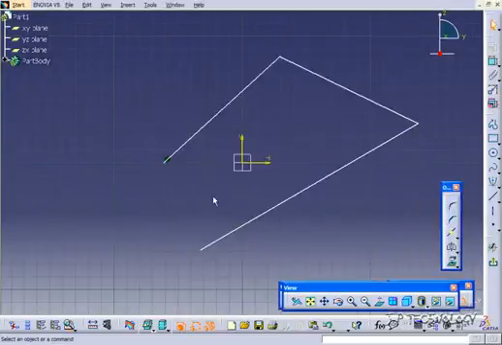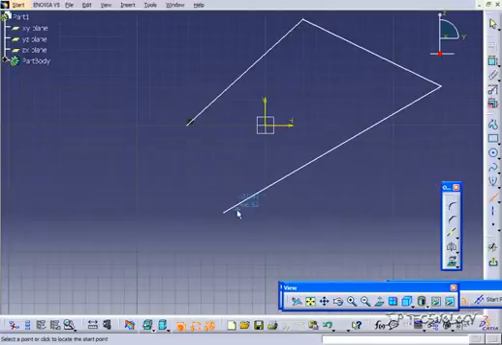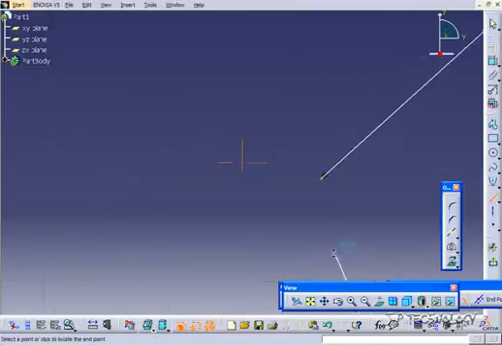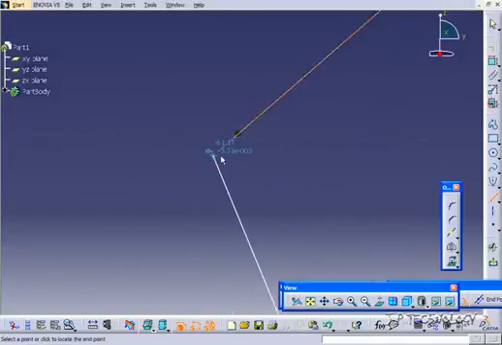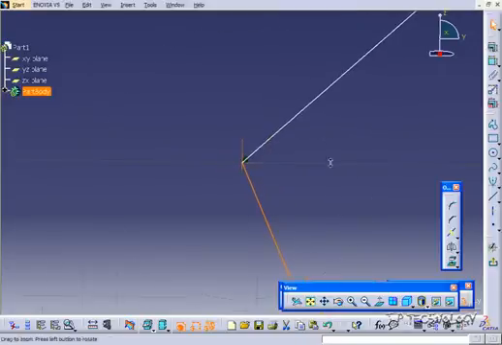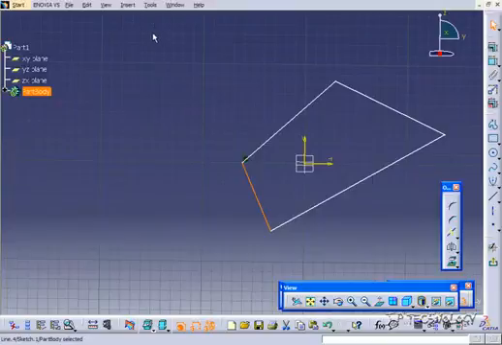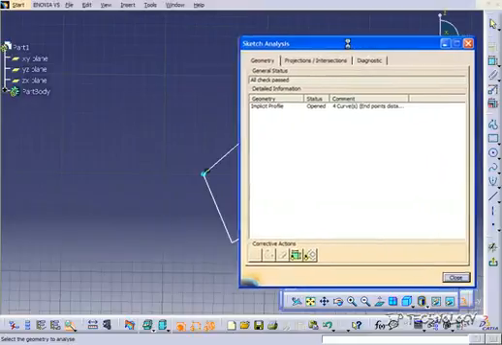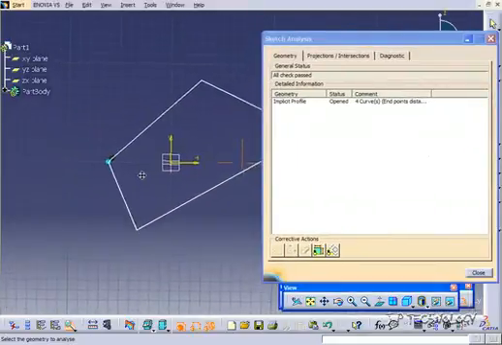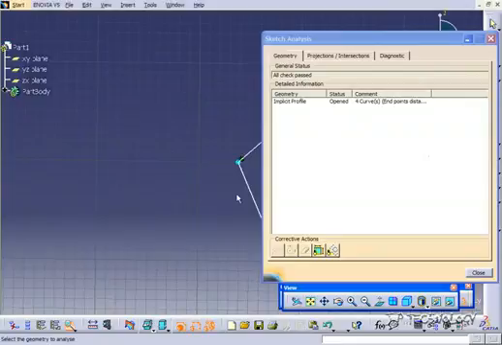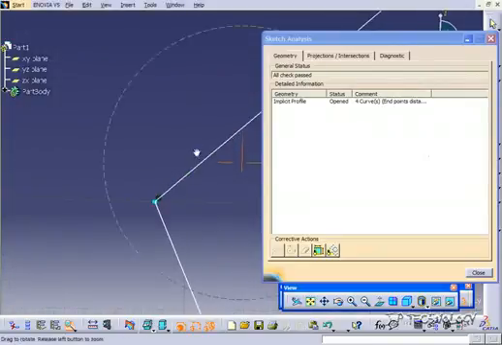And we'll click Closed. And what we're going to do now is we're going to create a very small gap in between a few points. So from that one point, zoom in as far as you can and just try to put it offset just a little bit and then zoom back out. Now run the sketch analysis again. So click Tools, Sketch Analysis, and it's going to tell you again that it's opened. And this time, because it's a very small point, it's going to highlight it in blue. So you know the area that it's in, and you're able to zoom in to see what's going on.